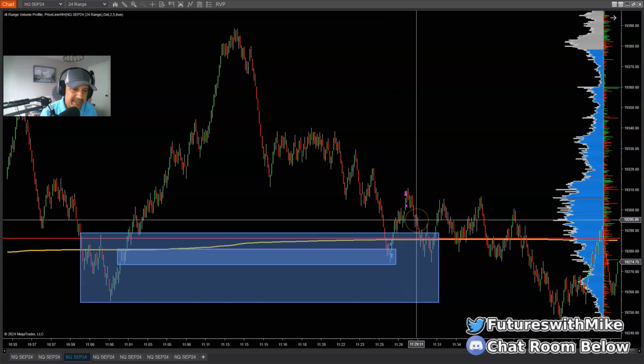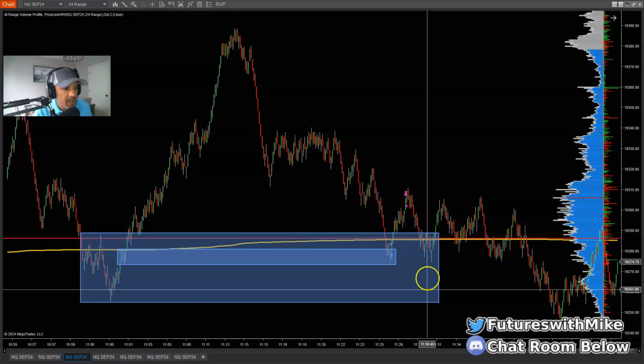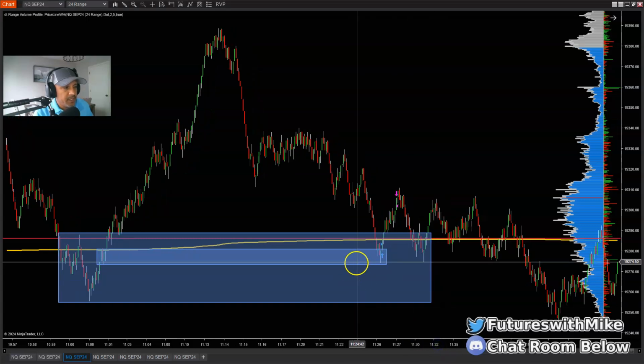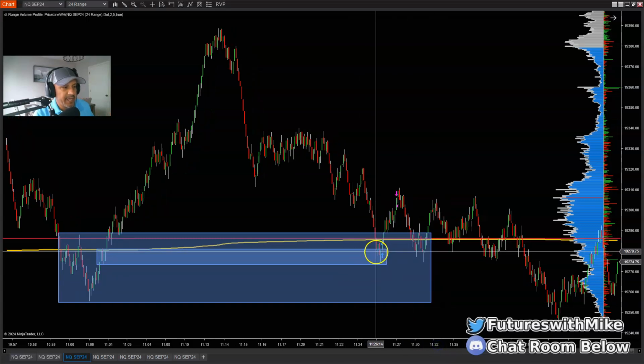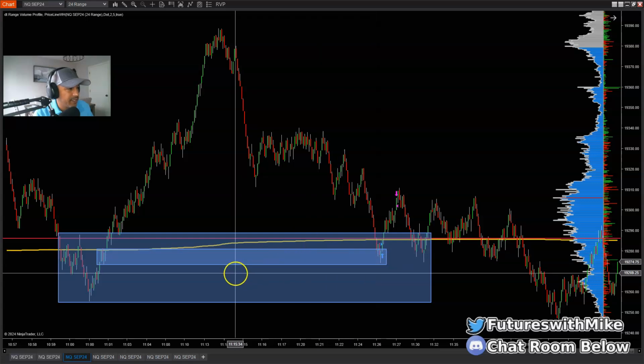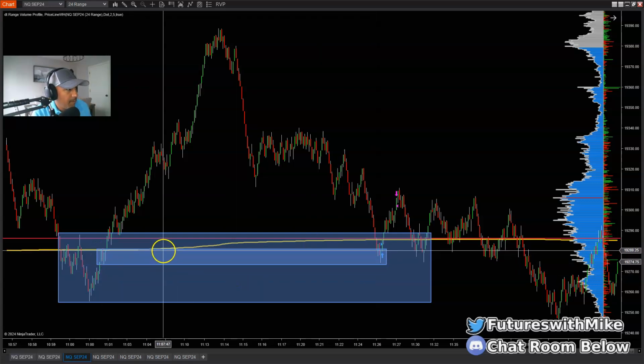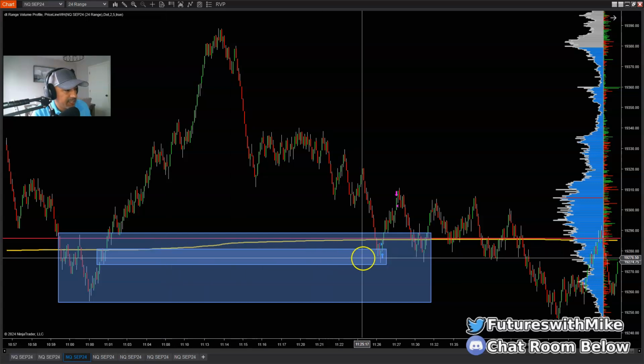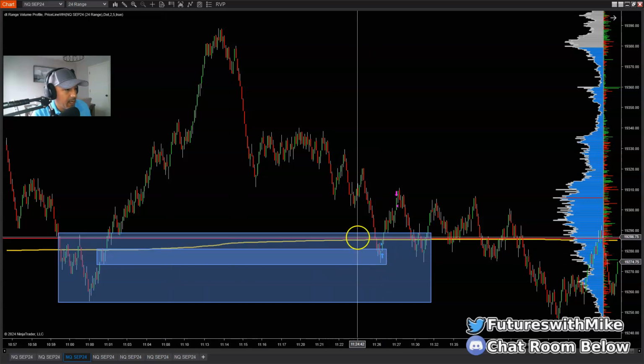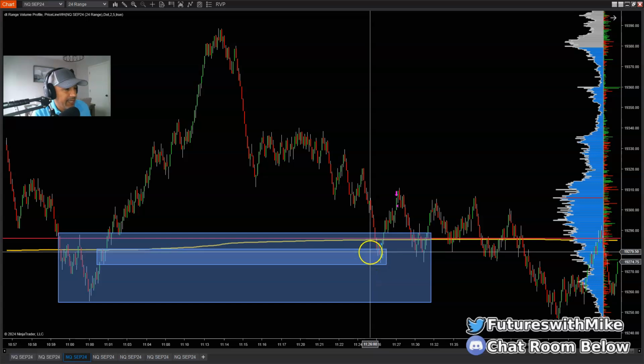Always think of it like that. If you just kind of write it down or think it or put it in the back of your mind: higher base zone, lower base zone, and then the last part is just really looking for the rejection piece to unfold. So that basically is the break and close of a candle, unless you try to get in, or want to get in, aggressive. I mean, you can. This is a very small zone here. So even on a 24 range chart, let's say you got in aggressive right here when the market came back and hit the zone.